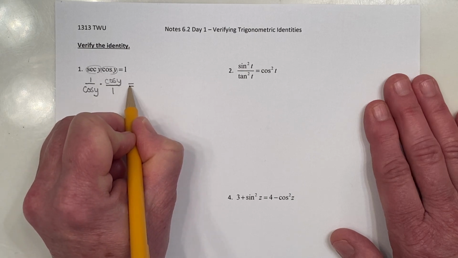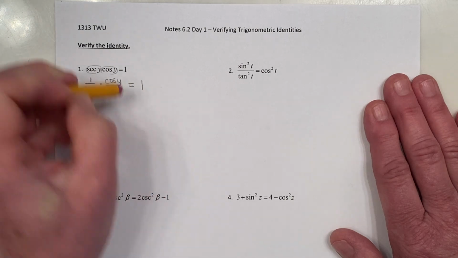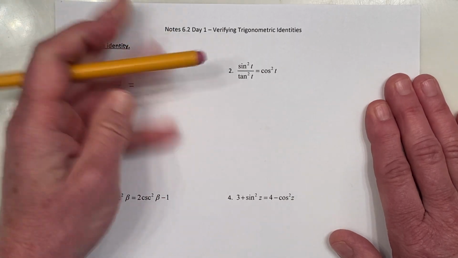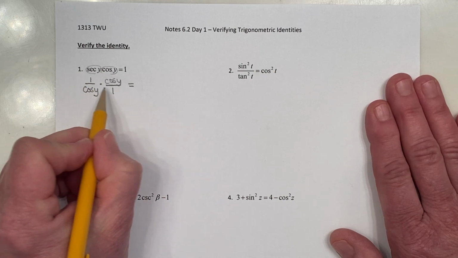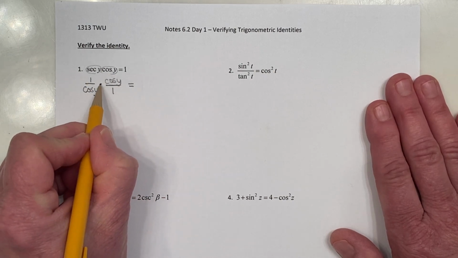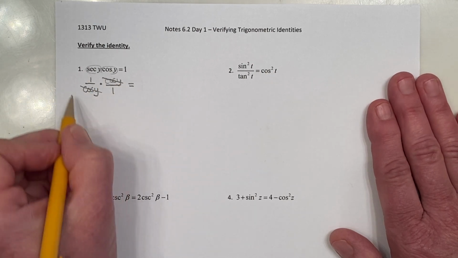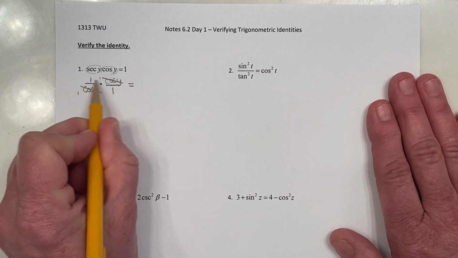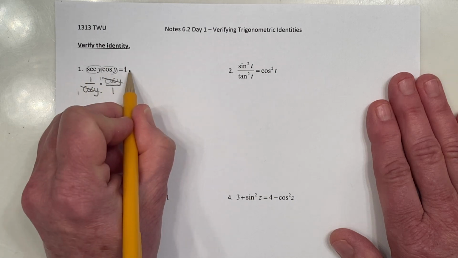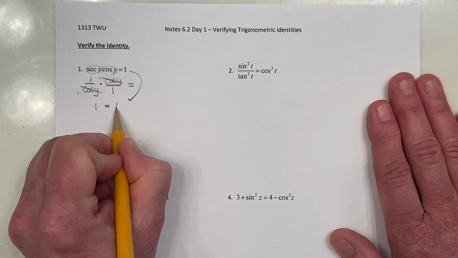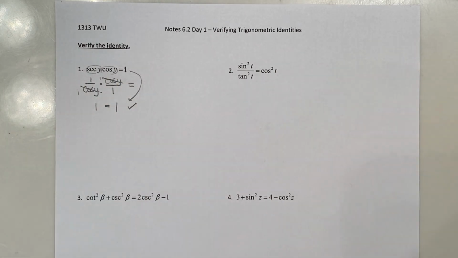In our work, let's just go ahead and bring down equals. Our goal is to end up with a 1, but we're going to work down. Studying what we have here, we know when we multiply fractions, since cosine of y and cosine of y are the same things, they'll divide out and we're left with 1 over 1. So 1 is what we get from this side of the equation. We'll bring down what our target answer was supposed to be, which is 1, and we're done.